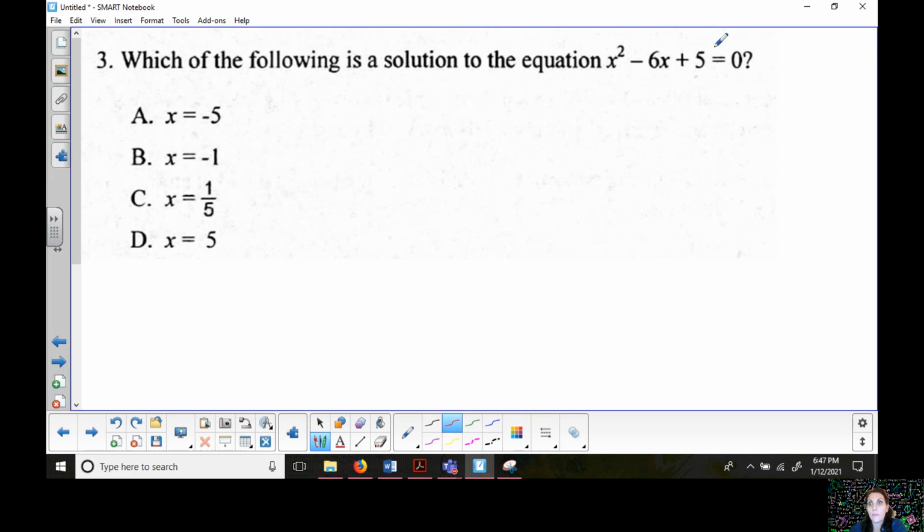If there's an equal sign and you get stuck, you can always take every one of these options and plug them in for x. Okay, and in this case, you would want this side to say 0, because 0 equals 0 would be a true statement. But I think you actually need to know how to do the work. So we are going to do a refresher on factoring.